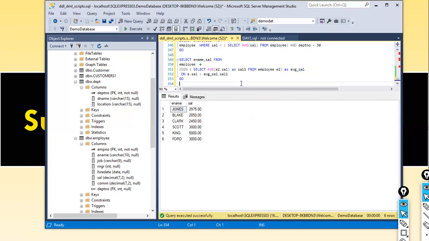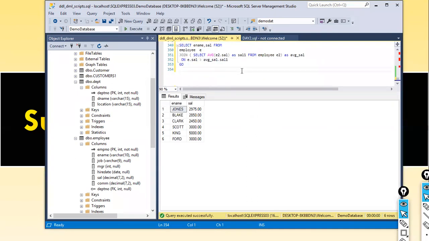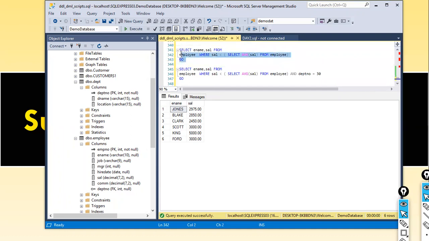And in this case, with the join, I'm able to get this value. But in this case, it is showing something else, right? Good.